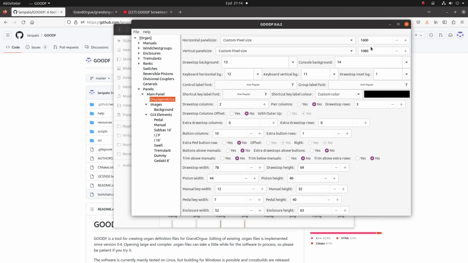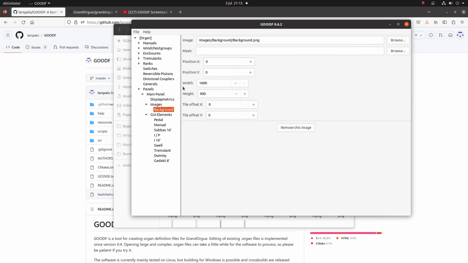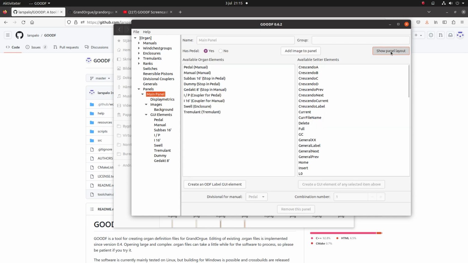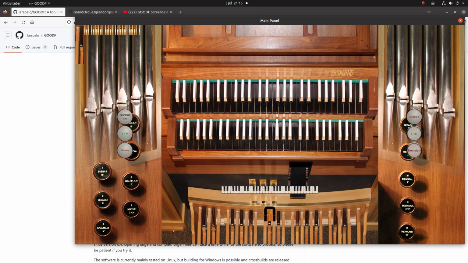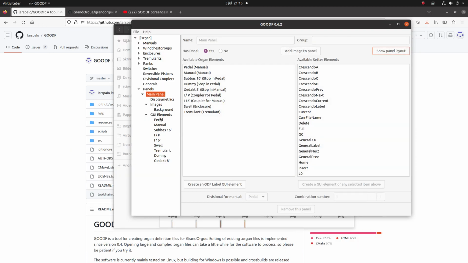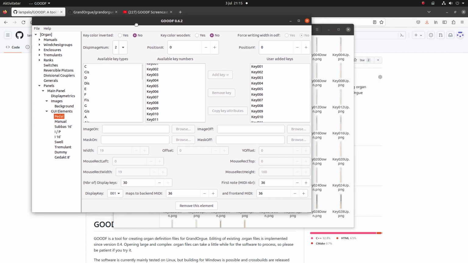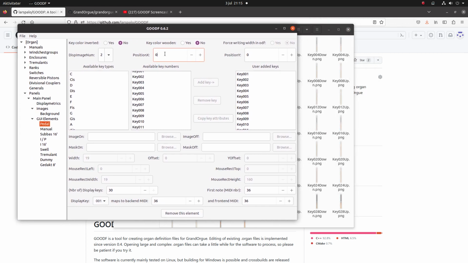And by the way, this is of course wrong since before, so I correct that. The panel size should of course match the background panel size. So you will see that now it's better in that regard, but still we need to move these down. So we try to alter the position.